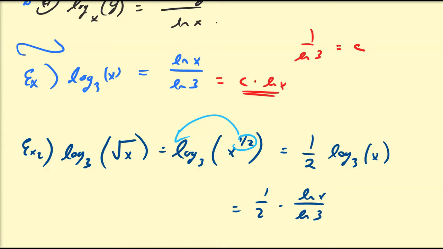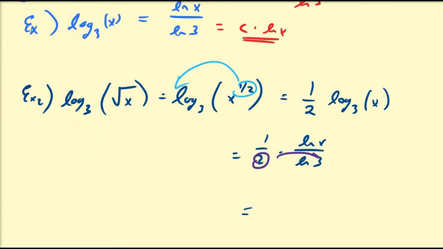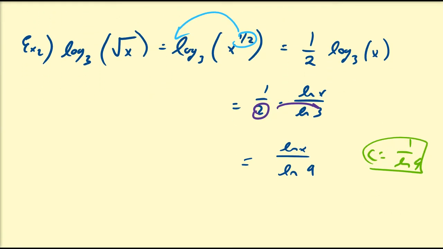And then we can bring this 2 up to the power of 3. And we can rewrite this instead as the natural log of x over the natural log of 3 squared, which is 9, right? Again, we can define c to be equal to 1 over the natural log of 9, because that's just a constant as far as we're concerned. So this is in very basic form, c times the natural log of x.